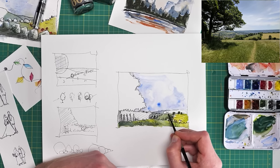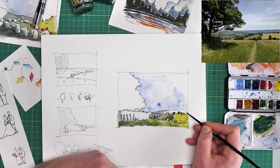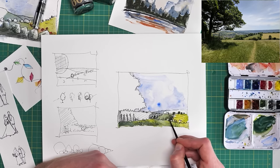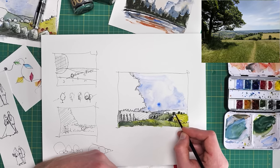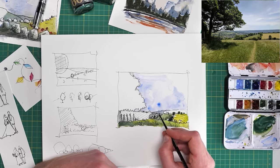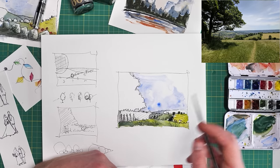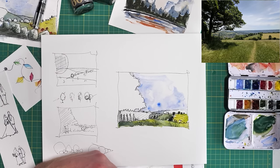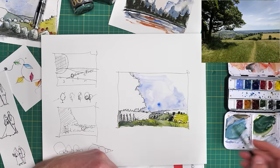To make them even bolder, we'll get some of our blue. What I'm doing here is trying to stay minimalist — not using extra colours, keeping to these four colours we've used so far: green apatite genuine, azo yellow, ultramarine, and lavender. Just seeing how diverse a scene you can actually produce with a very simple set of colours — essentially two primary colours and a couple of lazy colours. The lazy colours being the lavender, which is just like a light blue, and the green apatite genuine, which I could have just mixed from blue and yellow.